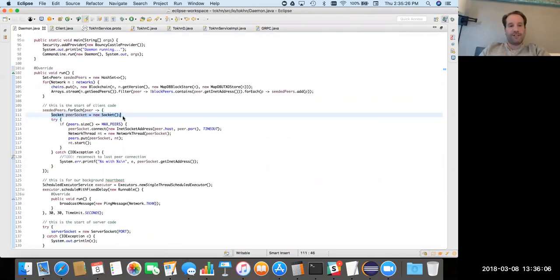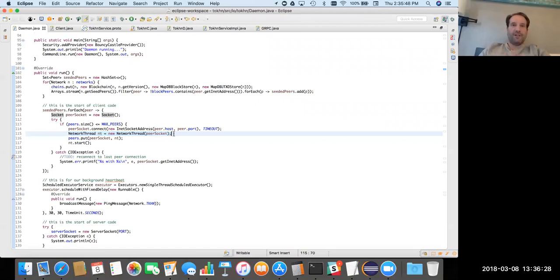Running through the code real quick, here we're opening up sockets to each of the peers that we want to connect to. What's important here is that we get a socket, and then we allocate what I call a network thread to that socket. So for every connection to a peer, I'm allocating a thread to it.